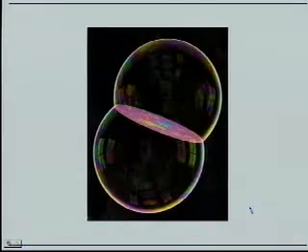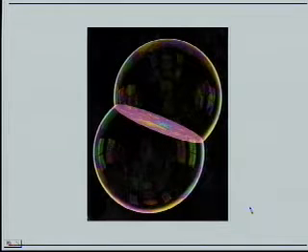Now, somehow I started with a beautiful picture the last time, and this is very similar to the previous picture. So again, we have a soap film. However, here we have two bubbles. Now, why are those bubbles spherical? So why do we have this curved interface here? And why in the middle between the bubbles do you have this straight interface? And if you think about that, why are the bubbles in this specific configuration? Why, for example, didn't they form something like that? What makes them adopt exactly this specific configuration?